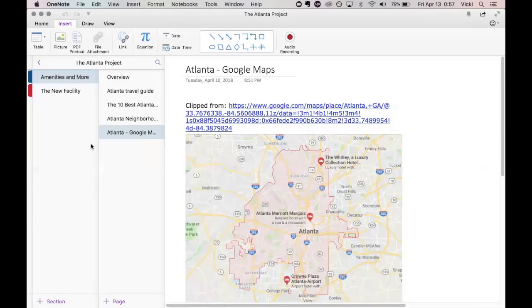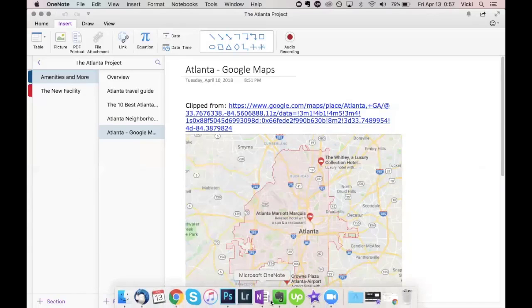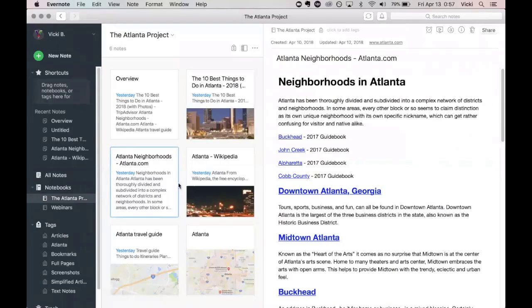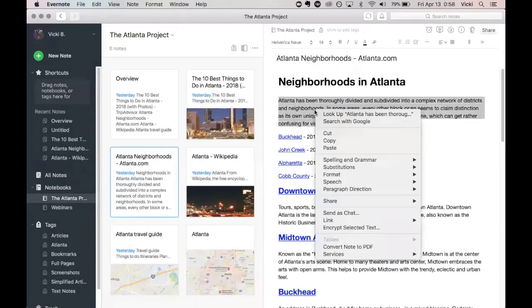Regarding encryption, Evernote allows you to actually encrypt specific portions of the text separately from the rest of the note or the notebook itself. So to show you how that works, I'm going to select this paragraph right here and right click, go down to encrypt, select text.